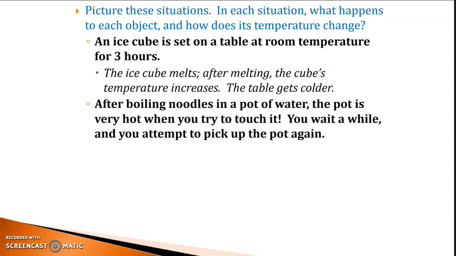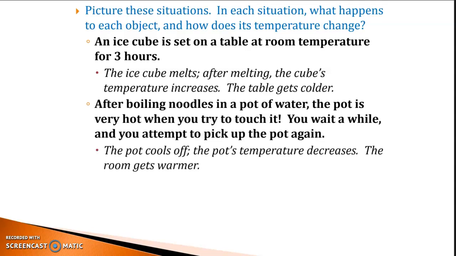After you boil noodles in a pot of hot water, the pot is very hot when you try to touch it. You wait a while, you attempt to pick up the pot again. Well, again, if it's at room temperature and the stove is off, you would probably find that the pot has cooled off, it's safe to touch. But depending on the size of the room, you might notice that the room gets a little warmer.